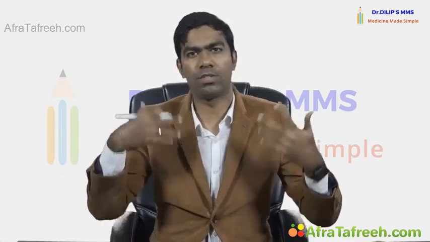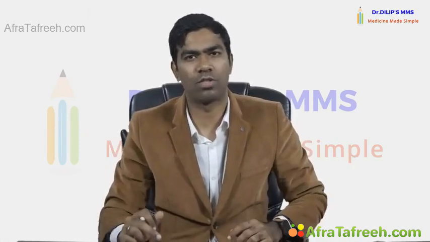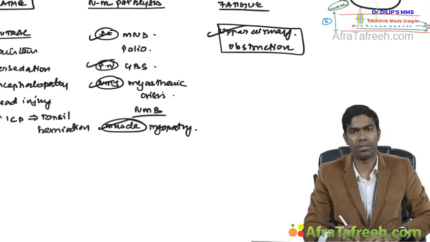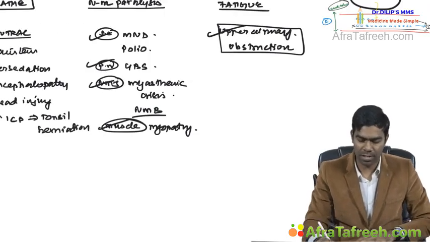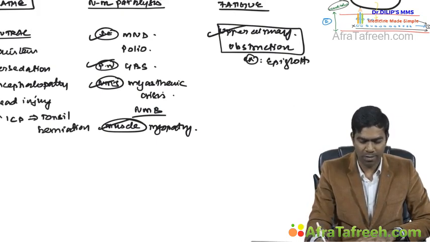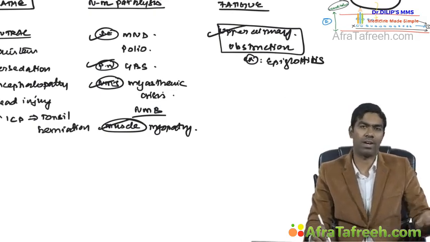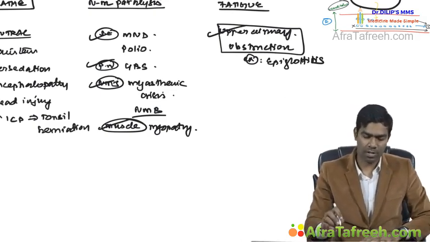That's the reason when you suicide and all, apart from causing a lot of other problems, reduced blood flow to the brain, you obstruct the airflow. It's very difficult to breathe with obstruction in the upper airways. It's going to fatigue very fast, and you're going to stop breathing very fast because of diaphragmatic paralysis. So upper airway obstruction, anything upper airway obstruction. Best example you can tell is acute epiglottitis or any foreign body in the upper airway. Very difficult to breathe. The child goes for very fast fatigue and they die. That's why it has to be treated very fast.